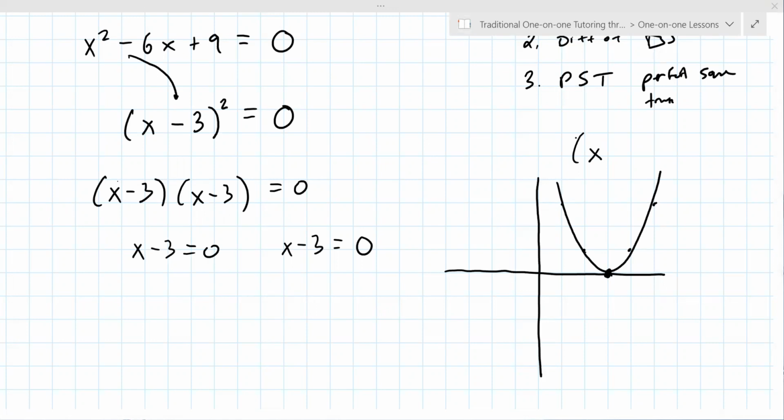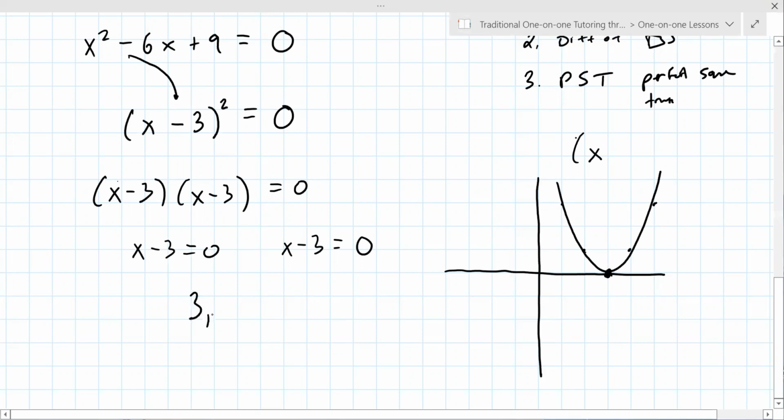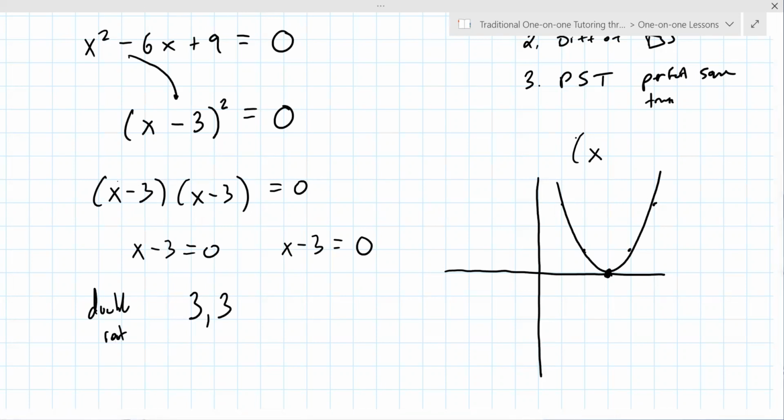Oh, okay. So I think I understand. Yes. So it'll touch at 3, and it's one solution for two sets of equations. It's called a double root, meaning that you give it twice, or you just say once and double root, or it's implied that it's a double root. There's a little bit more that's going on, but we can go with that.